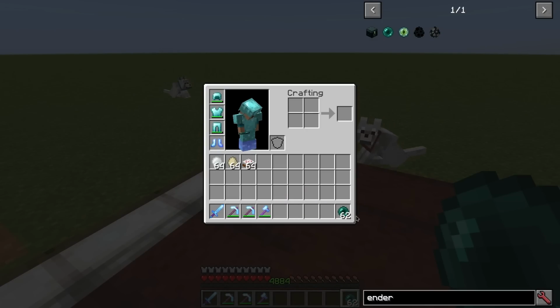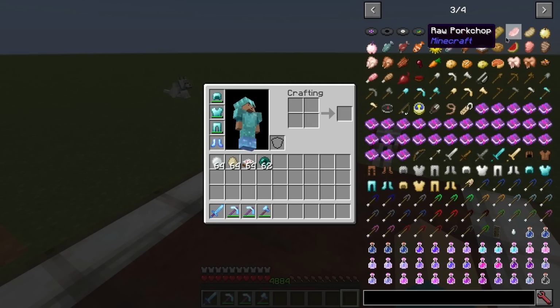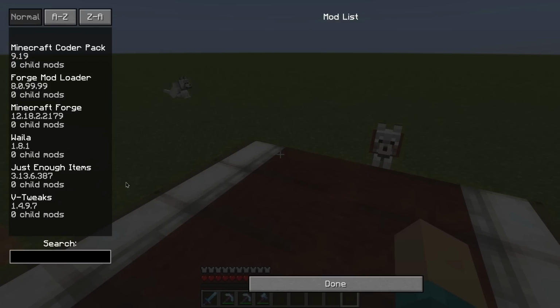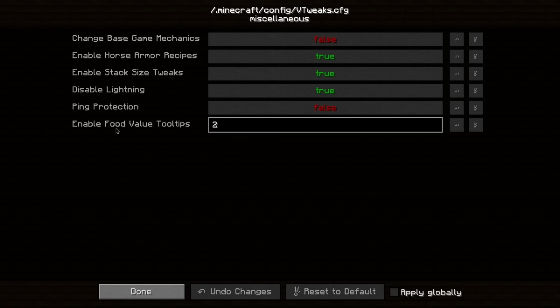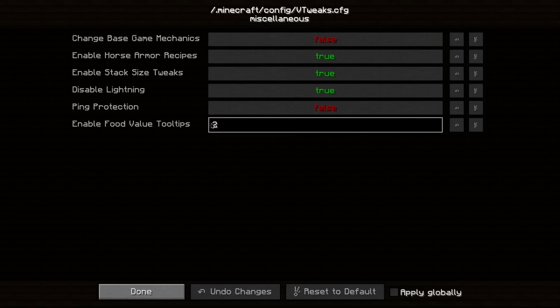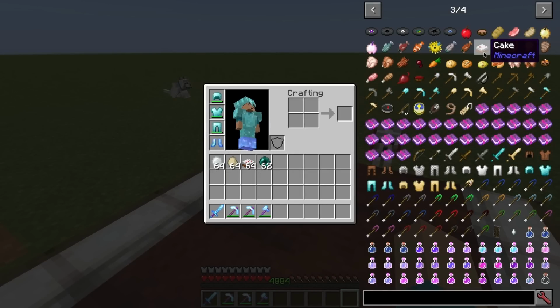Another thing that you may find pretty useful, I personally like it. Quark just added a similar feature, but I like my own implementation of it because it's pretty unique. If you take a look at any food item in JEI or any interface, and you hold shift, this is the option that is enabled by default, but you can change this. If I take a look here, there's a food value tooltip. If it's set to 0 here, then it won't enable the feature, but if I do 1, then it'll show me these numbers all the time, no matter what I'm doing. And if I do 2, then it only shows me when I'm sneaking.